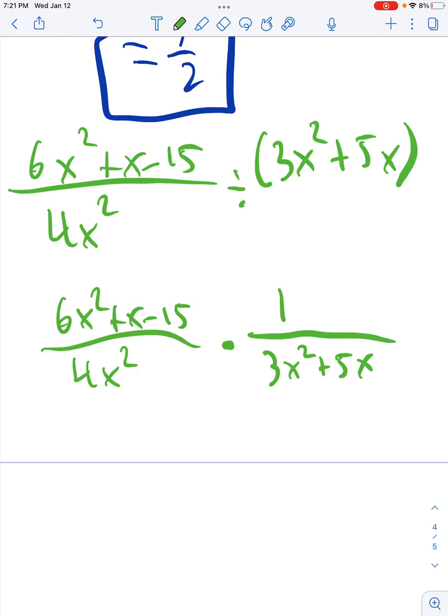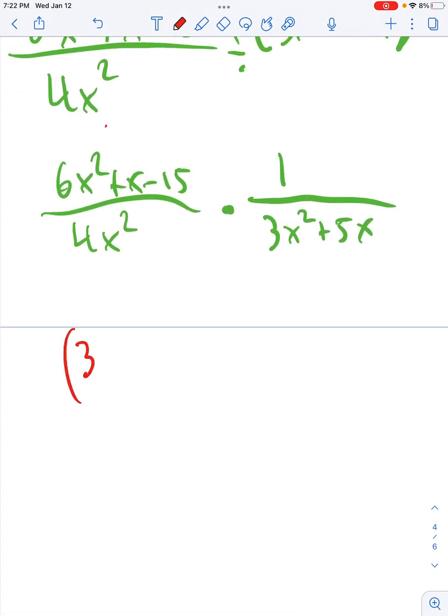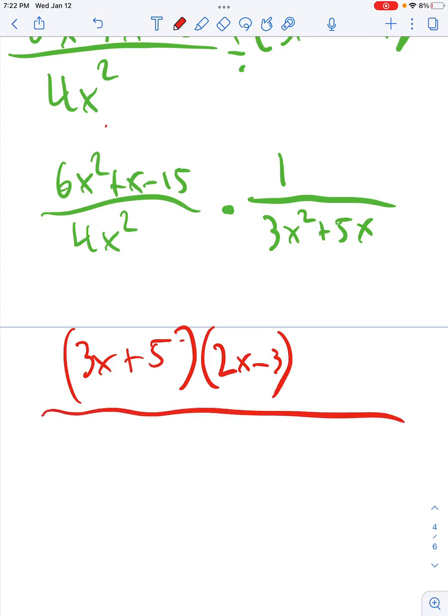Now you want to look to factor out anything you can. Let's see here. When the coefficient in front of x squared is not a 1, it's a little bit trickier, but this one we can actually rewrite. How do you get 6? You get 3 times 2. So 3x and 2x. And then how do I get 15? That's with some combination of 5 and 3. So I can rewrite that, again multiplied by 1 at the end. That's not going to affect my problem.